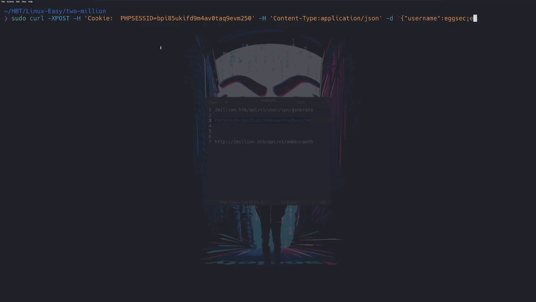Okay, here we're gonna echo. Instead of regenerating the OpenVPN file, we're gonna send our malicious exec batch script, echo. Should we base64 encode that? Maybe we should.